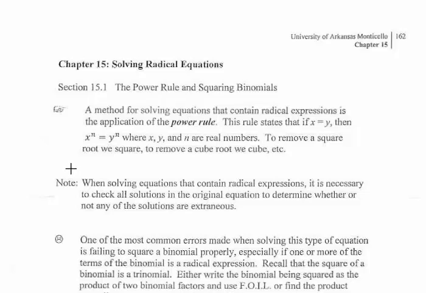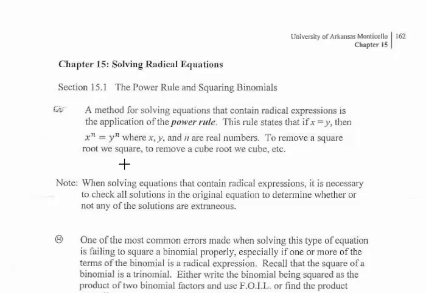So here we are with chapter 15. We're going to be talking about solving radical equations. And the first comment that's made in the chapter sort of involves basic exponential equations. They're just wanting to point out that, for instance, square and square root are opposite operations. Okay, and cube and cube root are opposite operations, and that's the basic strategy for solving radical equations.